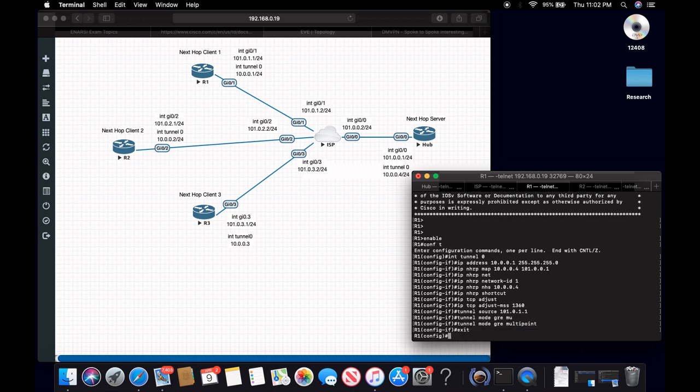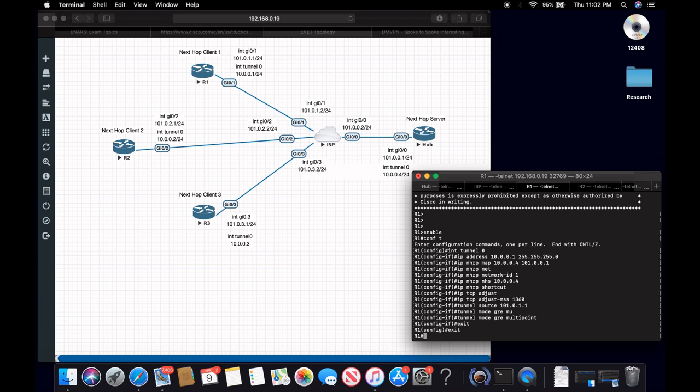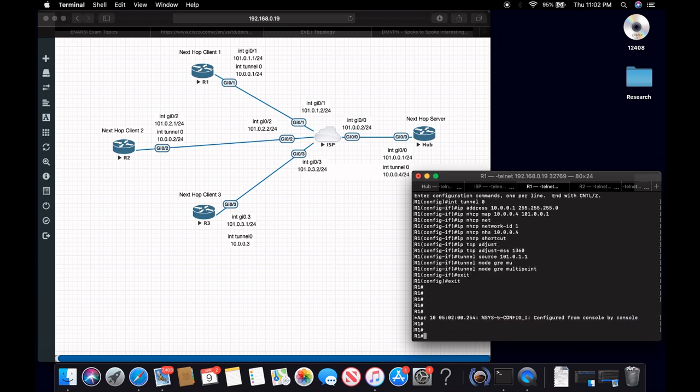So we should, oh, and another thing you have to do here is you have to have a default route. So you have to do IP route 0.0.0.0. You have to set a default gateway here. So we're going to send everything out the IP address that we know, which is 101.0.2.2.